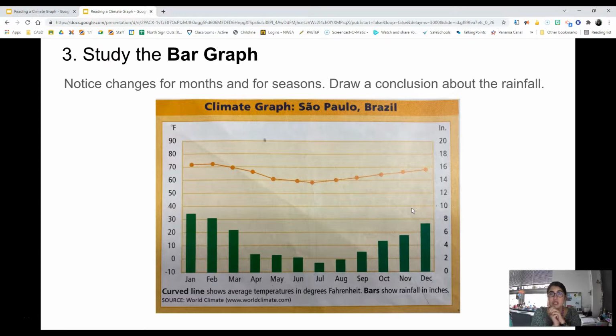Another thing that I forgot to mention is all of this H2O that's falling from the sky, we know must be rain. Because what is the coldest temperature that São Paulo reaches in a year? You're right, 59. And we know that the freezing point of water in degrees Fahrenheit is 32 degrees Fahrenheit. So we know in São Paulo it doesn't snow. We can see that because it doesn't get cold enough. So all of that precipitation that's falling from the sky must come down as rain.